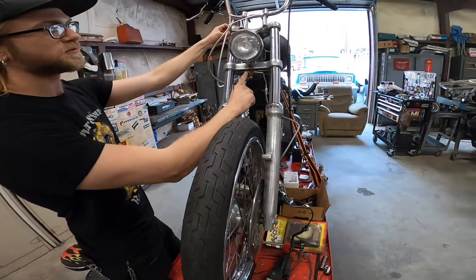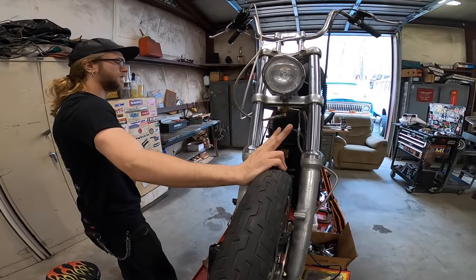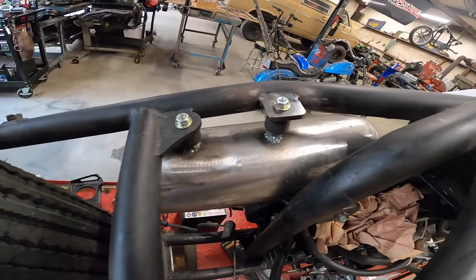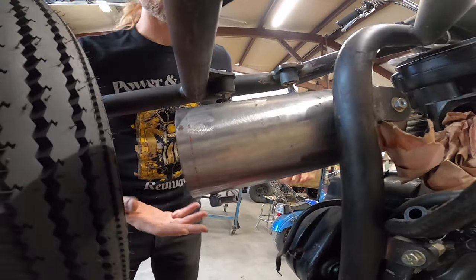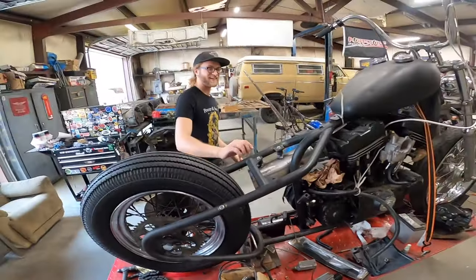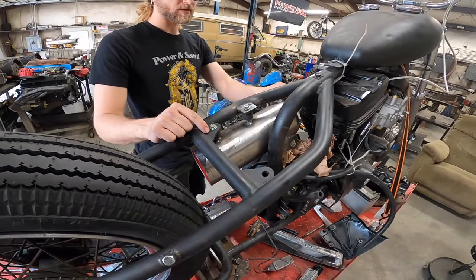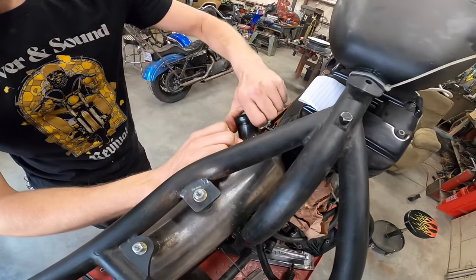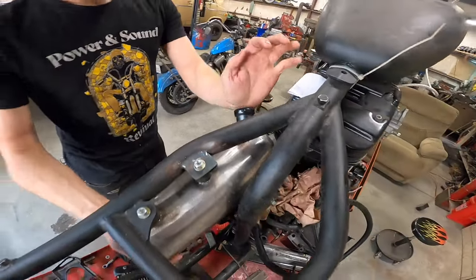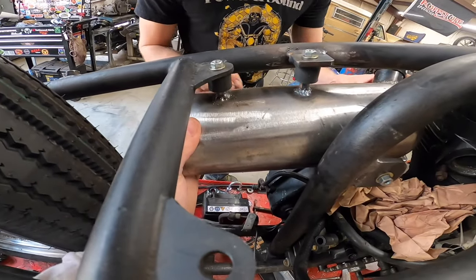This is actually a dual distribution block, so at some point, if I wanted to, I could run dual brakes up front. Worked on this oil bag here, which is actually an old fire extinguisher. We took it and made our mounts. We added this one and this one, and we actually just took a pipe and found the right size for this stock Sportster oil cap. It just plugs right in there. I got to plug the original fire extinguisher thing at the top here, but it's all rubber mounted. It's not going to go nowhere.